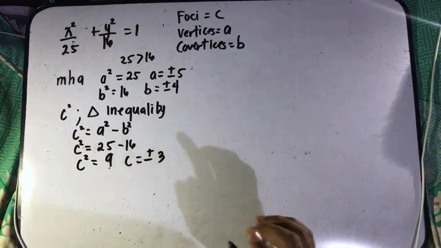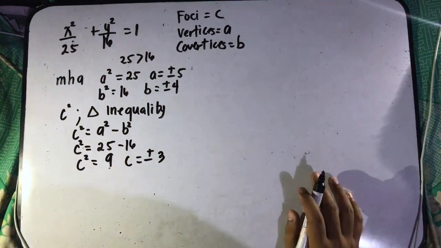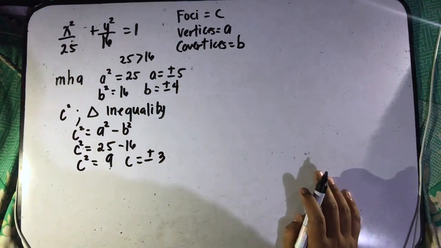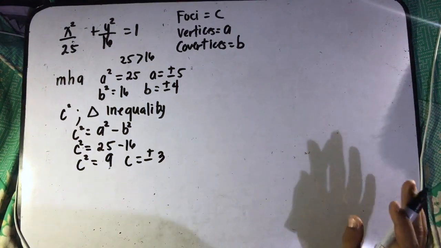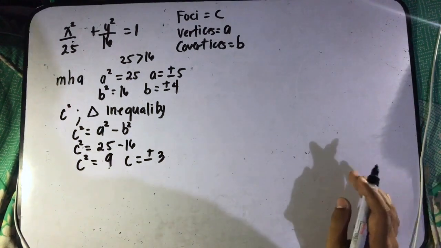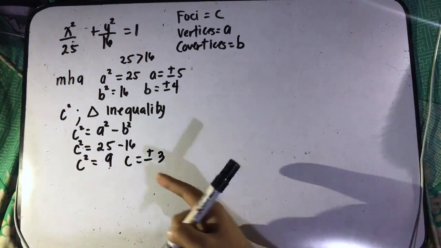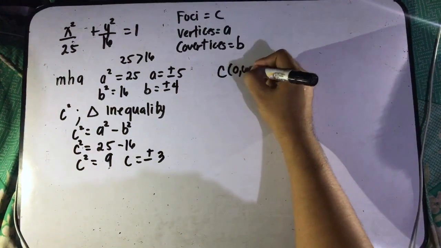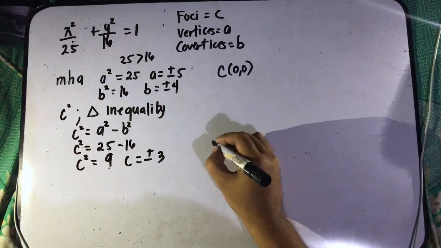Okay. Pag sinabi natin major horizontal, ang gagalawin lang natin is yung horizontal if you are dealing with the major axis. Kung ang kukuhanin naman natin is co-vertices, ang gagalawin naman natin is yung y. So, where is the center? The center is located at 0, 0. So, drawing natin siya.